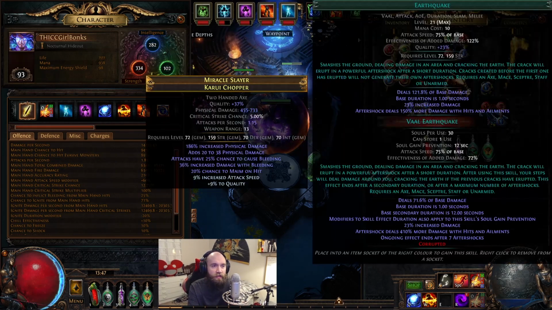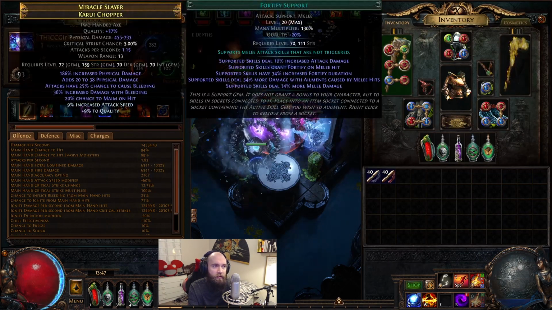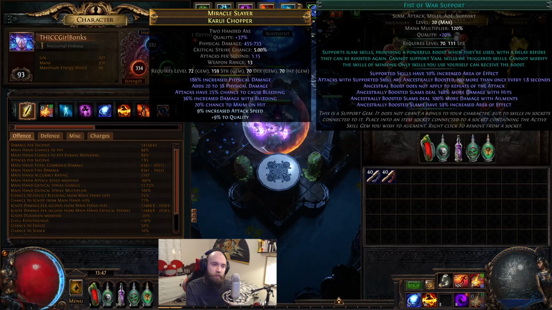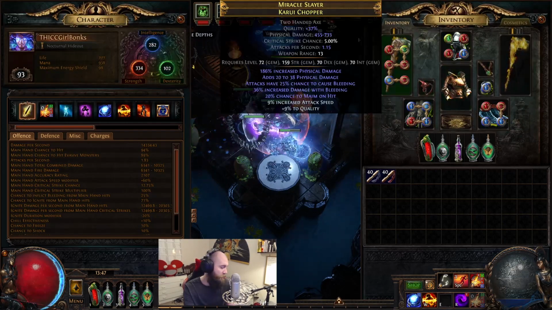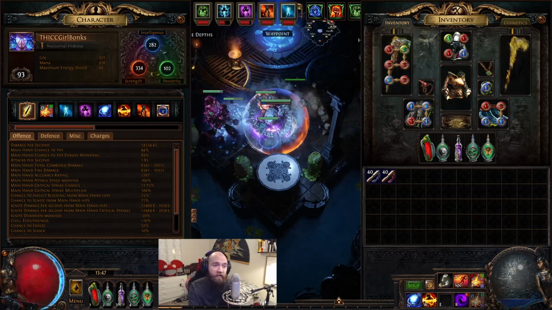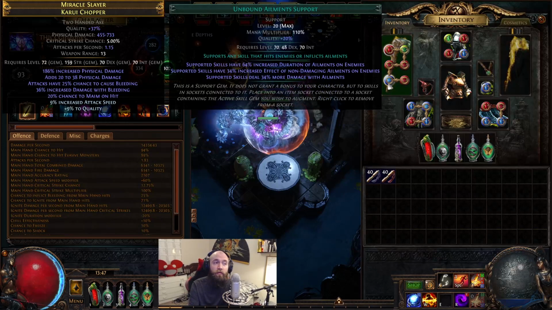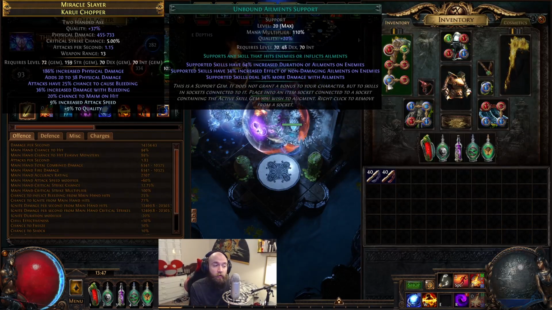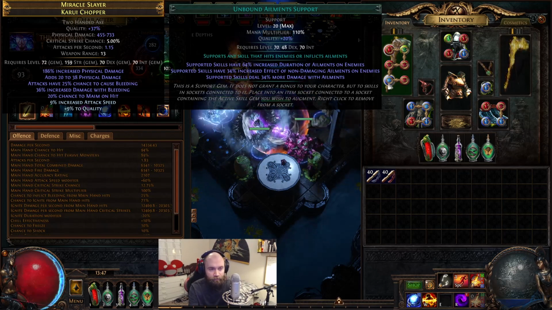As far as attack goes, we got Vaal Earthquake 21/23 connected to Deadly Ailments, Fortify Support, Burning Damage, Unbound Ailments, and Fist of War. Now, when I was mapping, of course, I would be using Ignite Proliferation. I thought I had my weapon swap, but Ignite Prolif was the mapping swap, so Unbound Ailments is when I'm bossing. Ignite Prolif is for mapping.